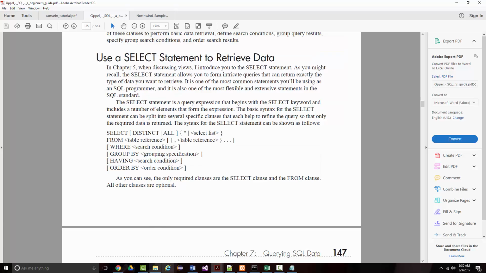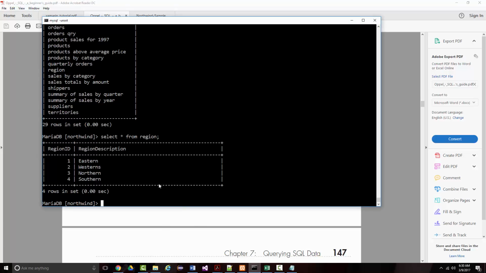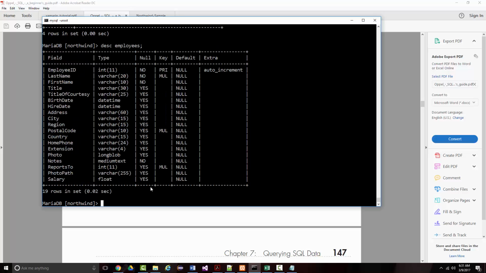Okay? Let's just jump back into the code here. And we'll describe our employees table. We'll work with employees. So each employee has a last name, a first name, a birth date, a hire date, etc. So let's say what we want to know is we want to select the first name, the last name, and the salary from employees.